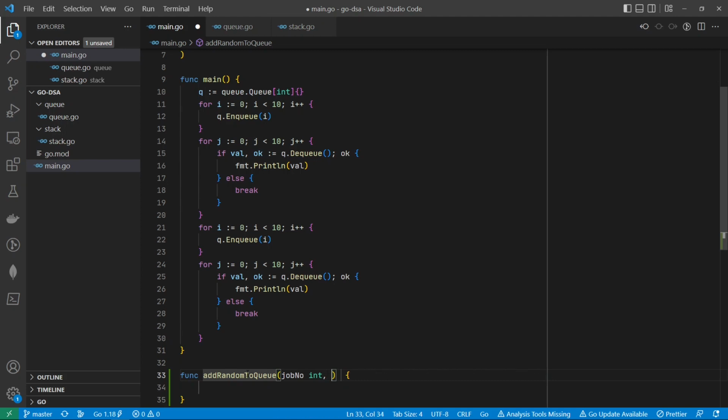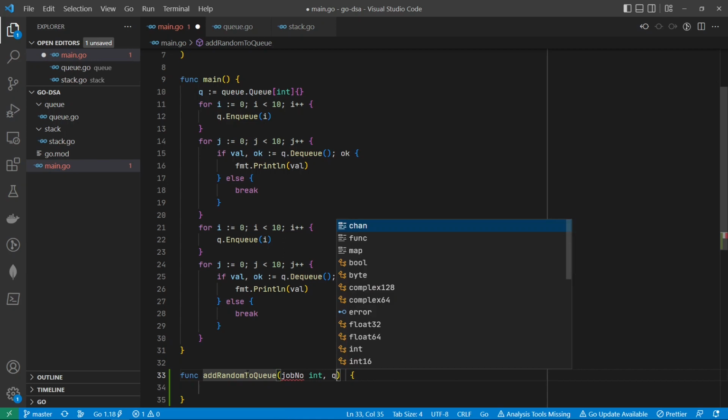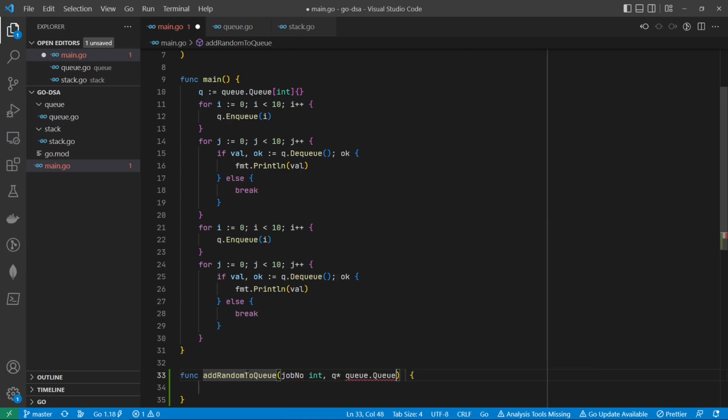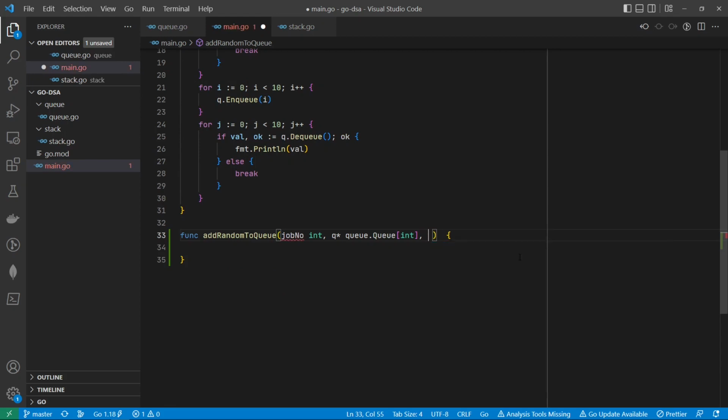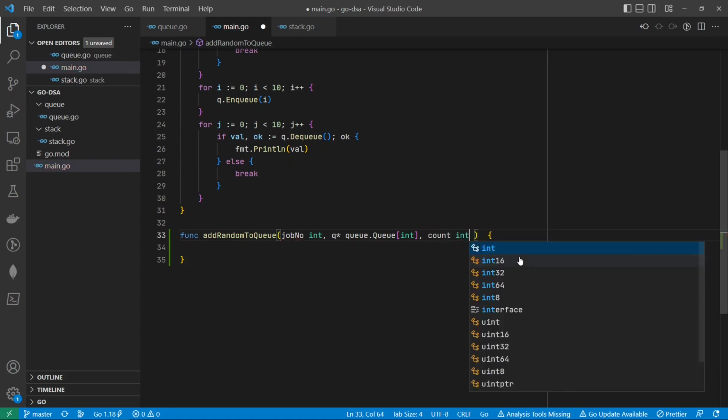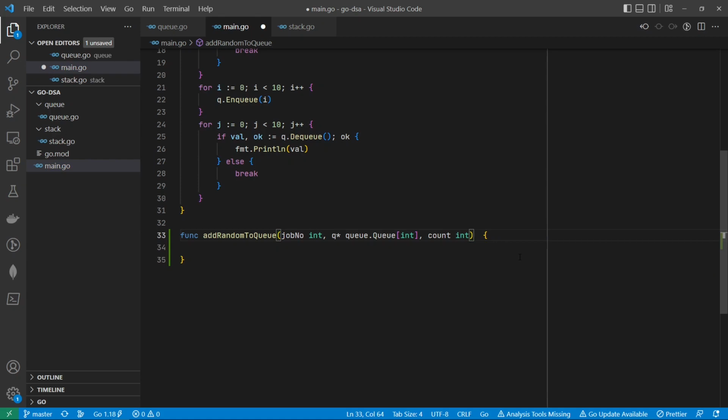So I'm going to identify each one by a job number. Then we need the queue, which is going to be queue.Queue of int, and then a count, to say how many items have to be added to the queue. That many items will be added by this function.